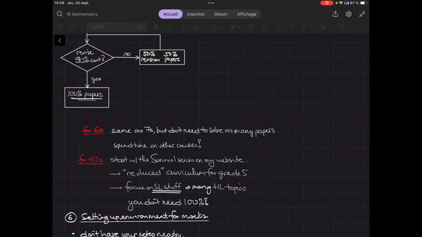The SL stuff should already be worth like what, 30, 40 marks? So you really do not need that many marks on the HL only content. If you're going for a 5, I would not hesitate to say, please skip counting principles. If you find sketching reciprocal functions difficult, skip it. It's like what, 4 marks? That's fine. You don't need to get 100% for grade 5.